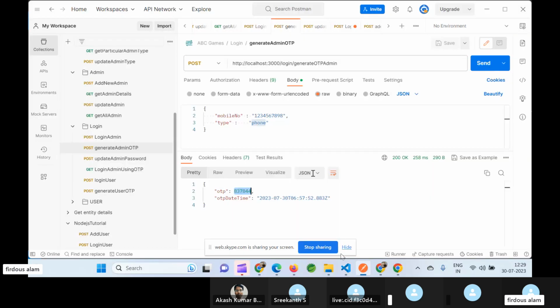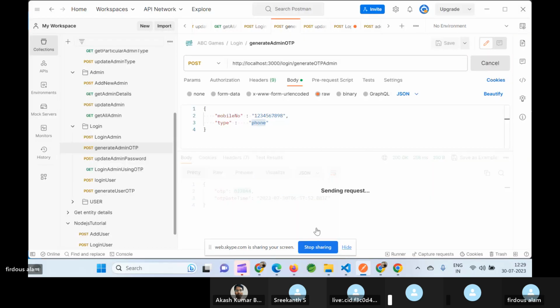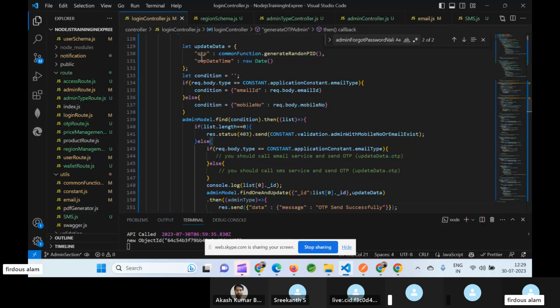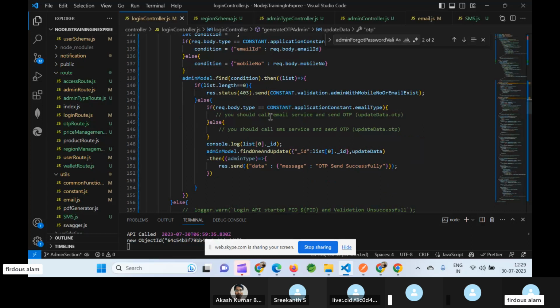Ideally, the message should be something like this, and the OTP which had been generated through this function should be sent to the mobile number or email ID.